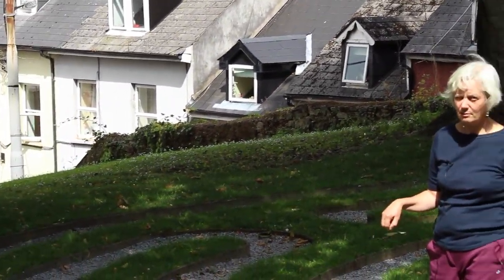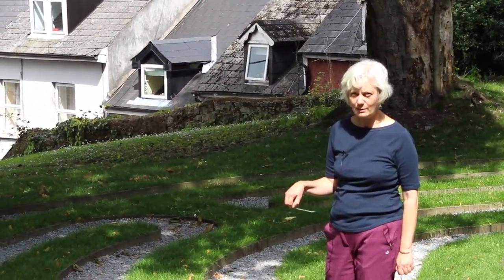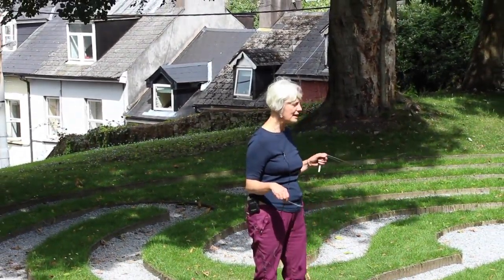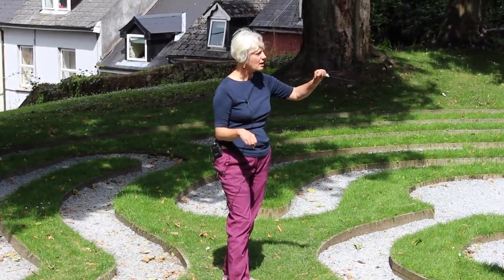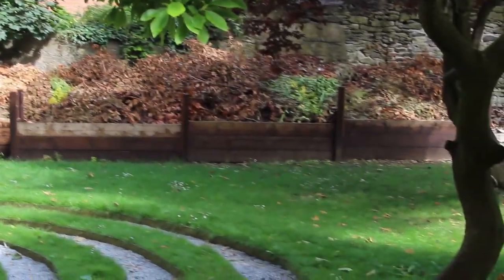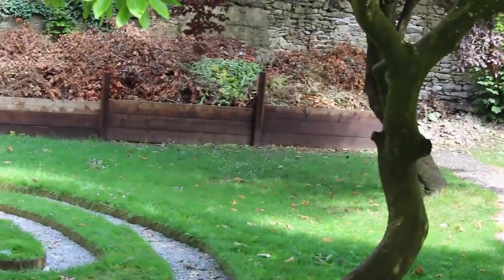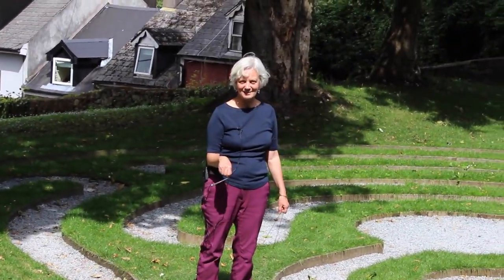There are thousands of burials here — three levels of graves — so it might be quite difficult to detect it. The first thing we noticed about this labyrinth, which was created by Martin Dyer when he was working here, is that there are some beautiful trees over to the right-hand side. These trees have a very wavy line of energy going through them, what we call a feminine line.